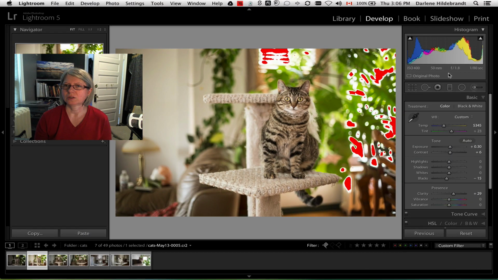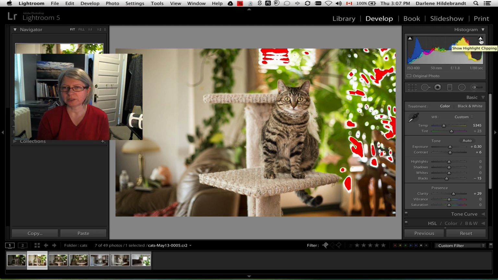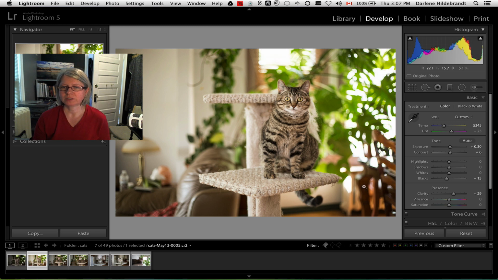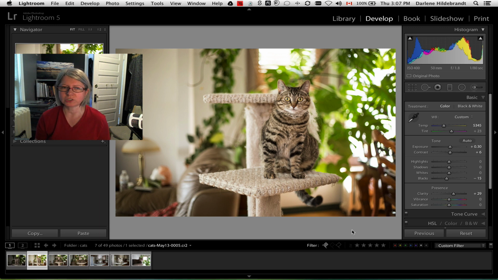Okay. Now it's just reminded me that there's another shortcut. If you put your mouse over these little triangles, it shows you the highlight clippings. Just mouse over, and that will show you the shadow clippings. So the areas of your picture that are clipped or having no detail. There's a keyboard shortcut for that as well, and that is J on your keyboard. So if you hit J, it shows both areas of clipping. Hit J again, and that disappears. Okay, so if you want to just see how well you're doing and what detail you have in your image, J will show you the clipping.